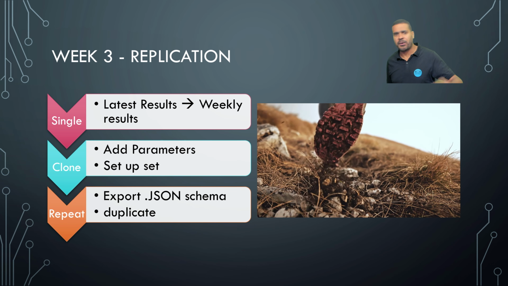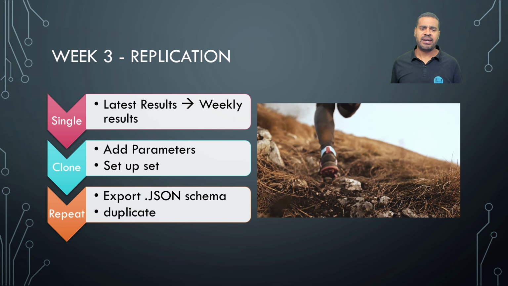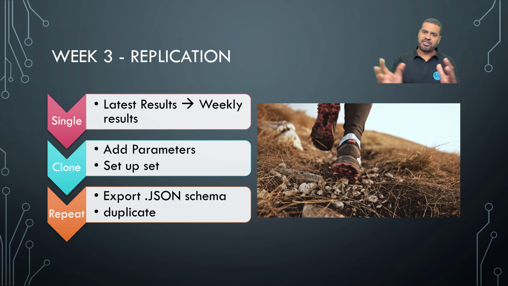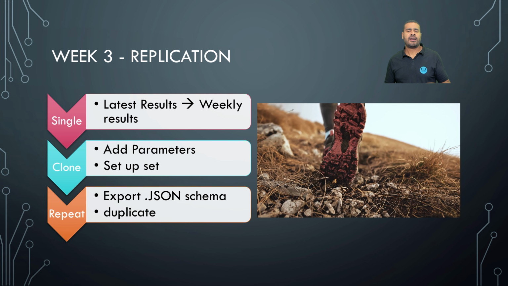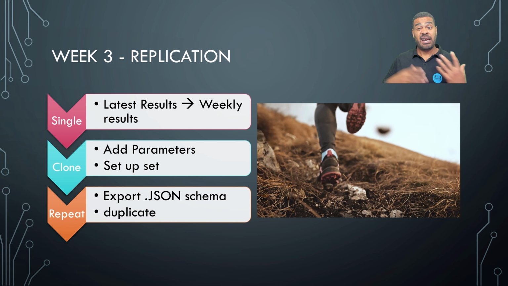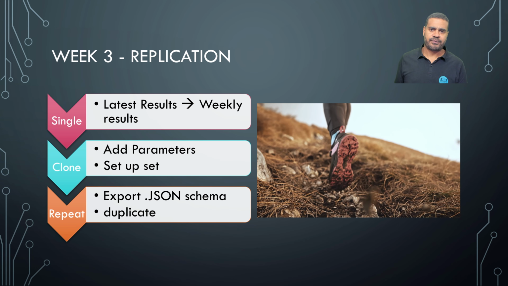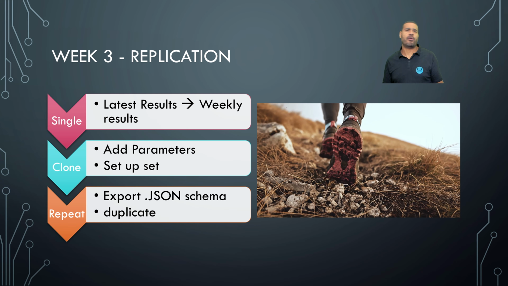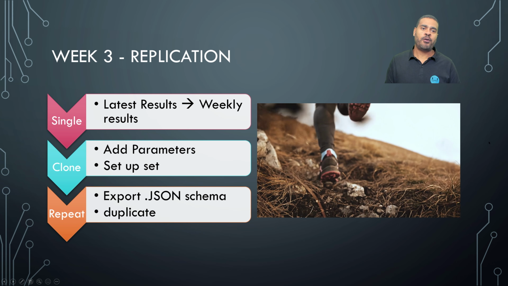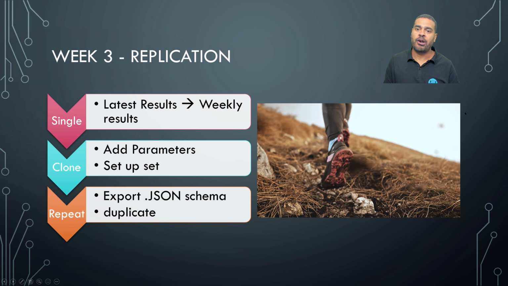So let's go through and look at how we set that up. Once you've got your block of 5 though, the next step is you export the JSON file, and you can then import that again and update the parameters. There's your next 5 ready. And we'll sort through what we need to do all that. So let's cut over into the Power BI service and have a look.